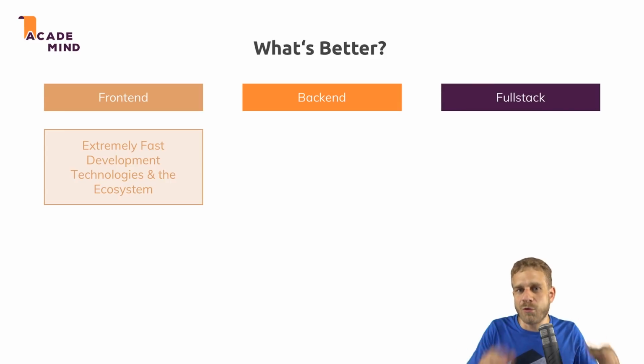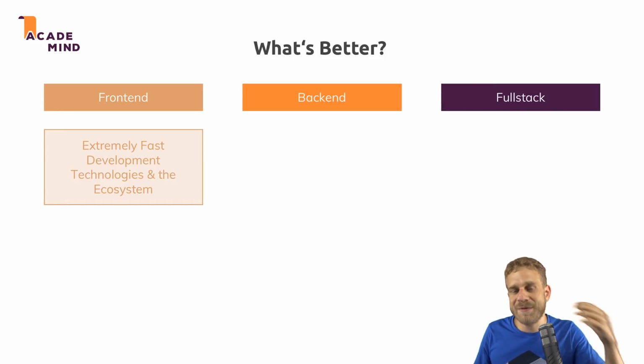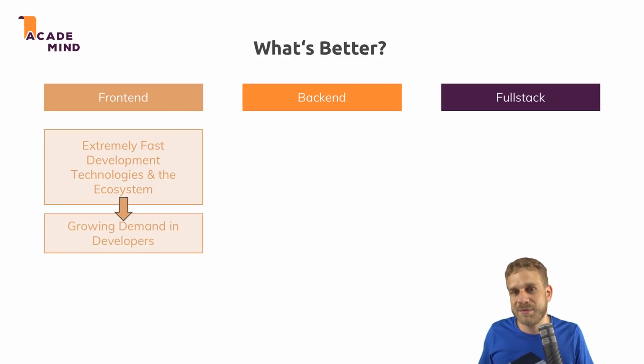We can do more and more in the browser. We got new browser APIs coming up every day. So the browser gets more and more capable. We can see that in the popularity of JavaScript. It's exploding because there's so much you can do. And therefore, there's high demand in developers. And that demand is still growing.